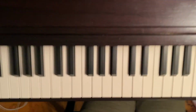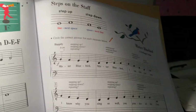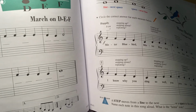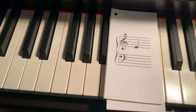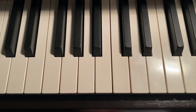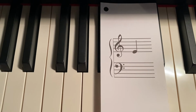Okay, so you have these four songs to work on, and I know I said that we would be done after I did that, but I'm tricking you because I actually wanted to do just a couple flashcards, okay? So I'm going to put them up on the piano keys, and you just tell me what they are. So you have like 3 seconds, and then I'll tell you, okay?